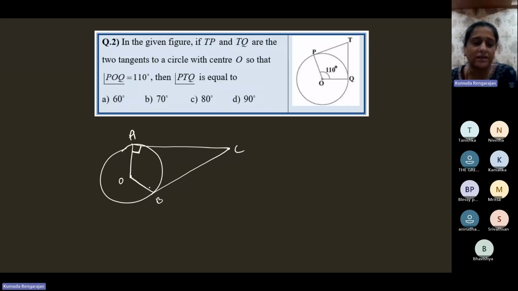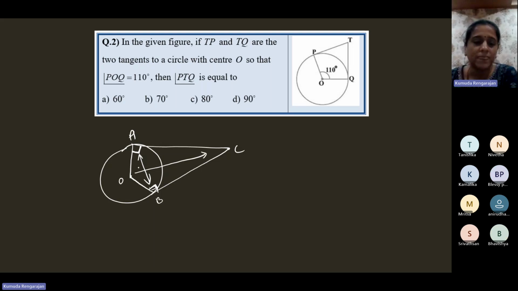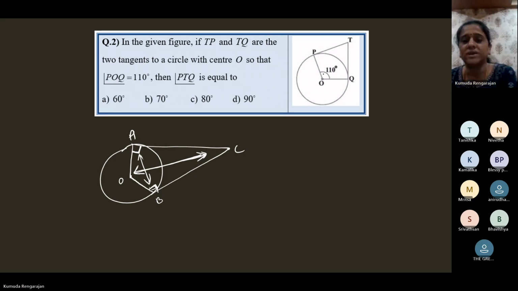So here it's always going to be 90 here and 90 here, and these are opposite angles. 90 plus 90, 180. In a quadrilateral, if one pair of opposite angles are supplementary, it is a cyclic quadrilateral. So that means this pair also will be supplementary, because 360 minus 180 is 180. So you don't have to do angle sum property and all that. This is 110, so this will be 180 minus 110, which is 70 straight away.